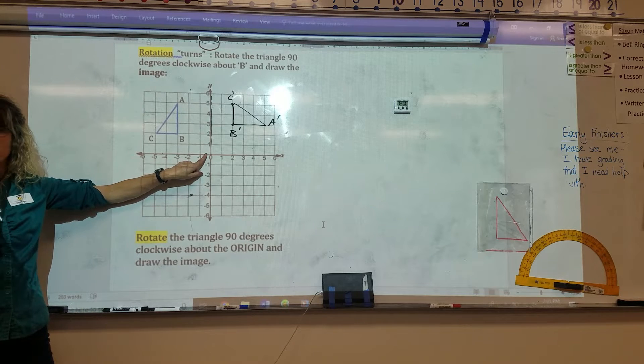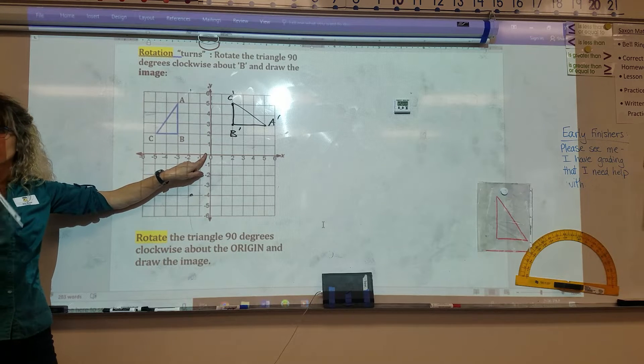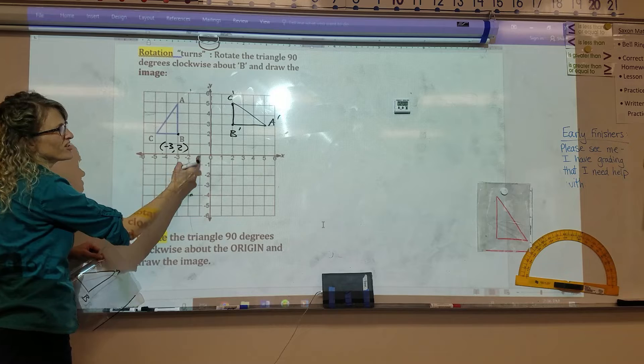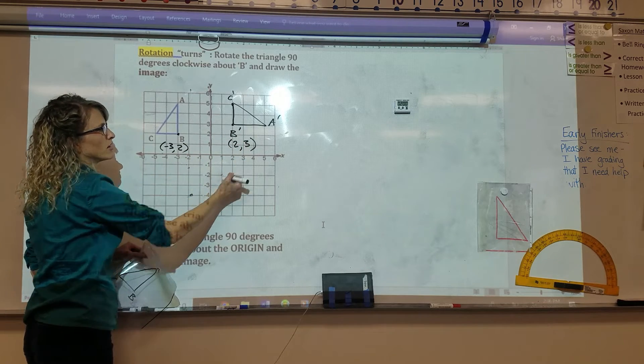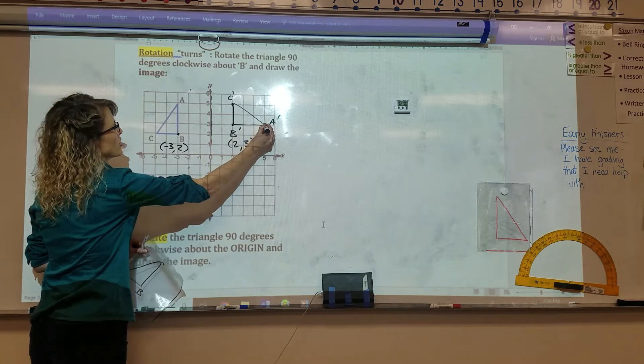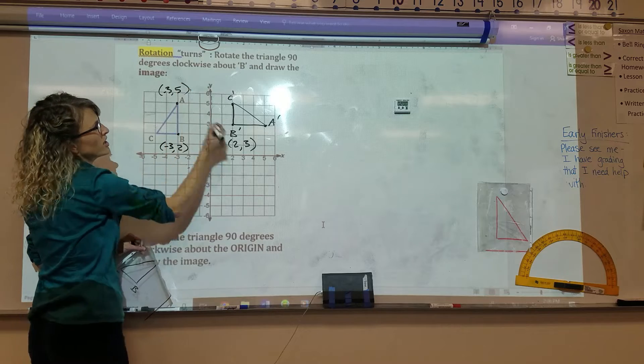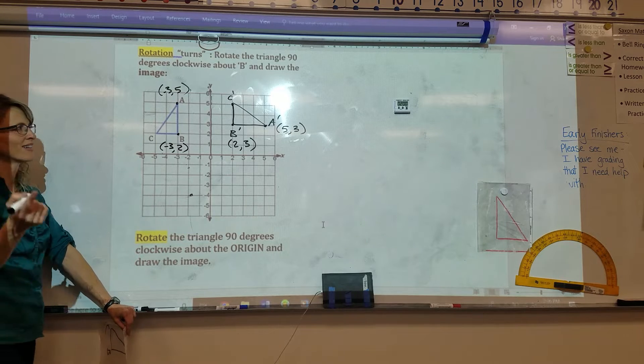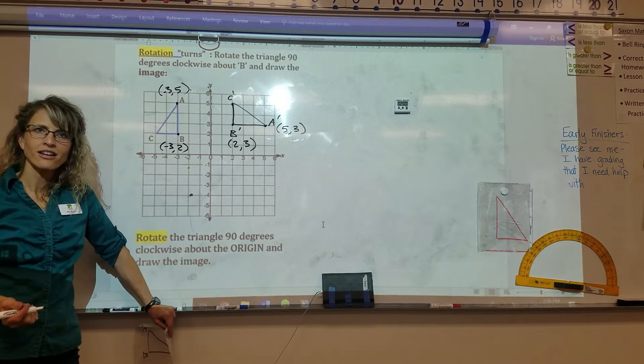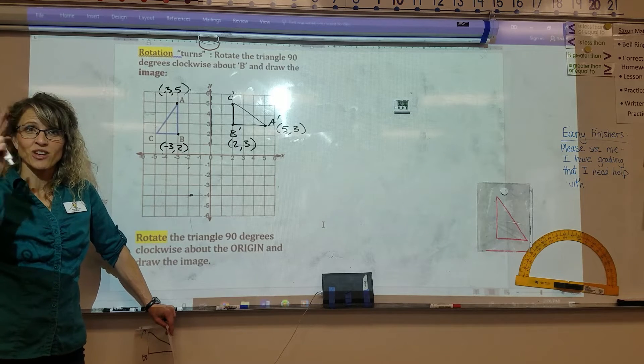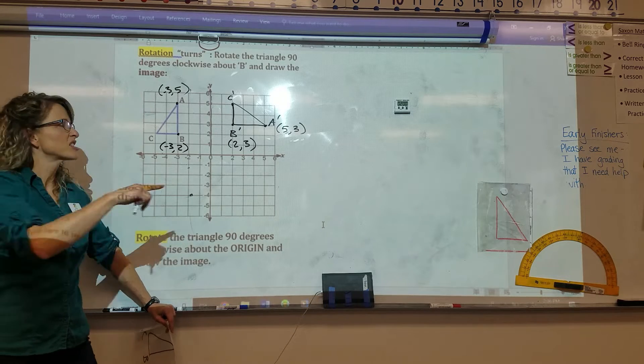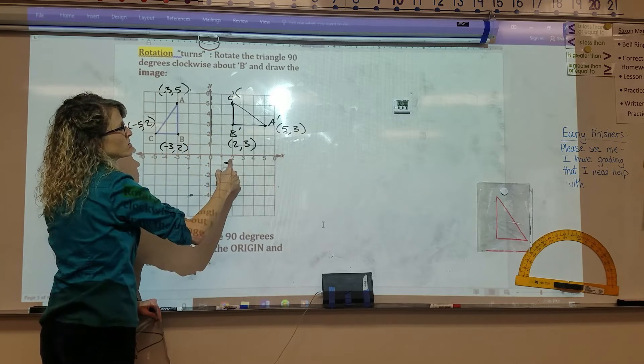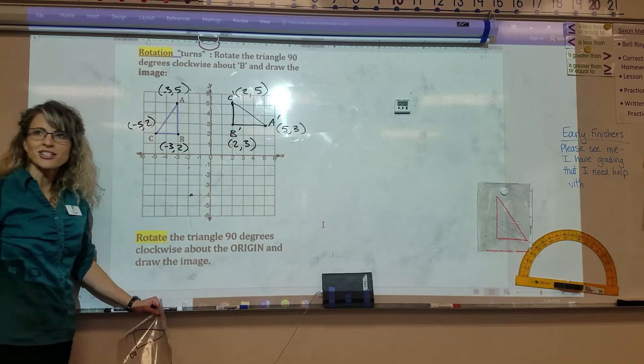So, crazy. It would be kind of hard visually without spinning this to find it. But there is a way without tracing the paper. You can use like a thin piece of paper, like lined paper, and trace it and move it. But there's another way. Some of you might see it. Let me see. Here's point B. The coordinate is negative 3, 2. What's the new B prime? 2, 3. Hmm. What about A prime and A? A is negative 3, 5. A prime is 5, 3. What are we seeing? The X and Y change spots. They kind of flip locations. X becomes Y, Y becomes X. And it has to be positive because we're in the first quadrant. Is it always that way? No. Negative 5, 2. This one's going to be 2, 5. Every time it works.